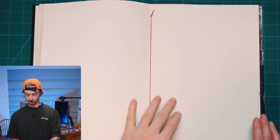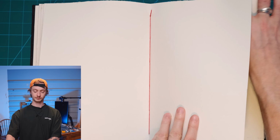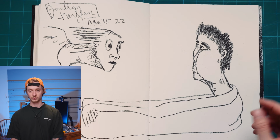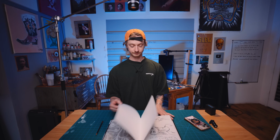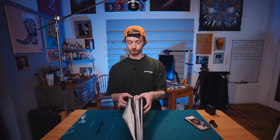And that's it. We actually have one blank page here that I thought I'd just leave because sometimes that's smart. Maybe I want to do something in like 10 years and it will be emotional. This is one of my buddy's drawings. And then the last page is empty. So that is it for the oil painting sketchbook.